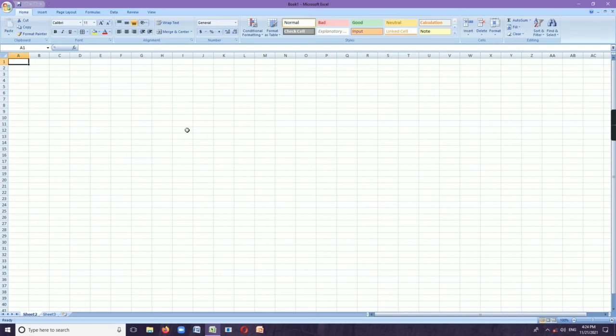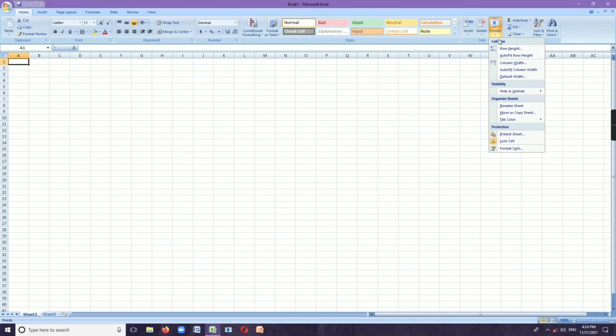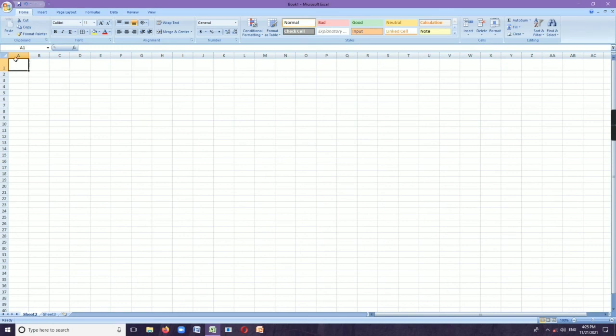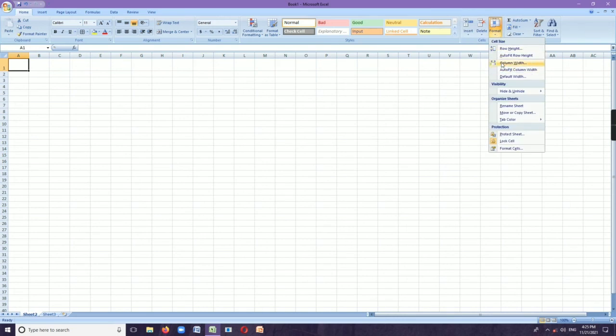It is also possible to change the row height and column width. We can change the height of a row by using the format tool in the cells group in the home tab. First, we need to select any cell of the row, then click on the format to open the drop down menu and click on the row height option to change the row height. Okay, here we can see row height and column width. So one dialog box will be available. We can change the number for changing the height of the row. Then click on the option OK. Then here you can see the height of the first row has changed. This is how we can change the height of the row.